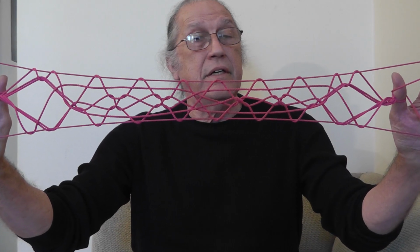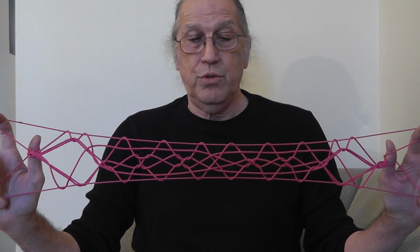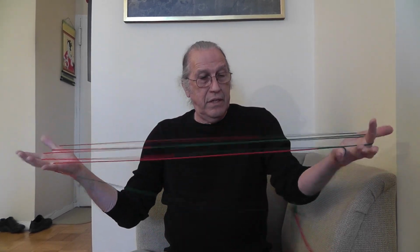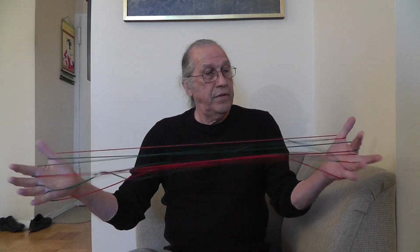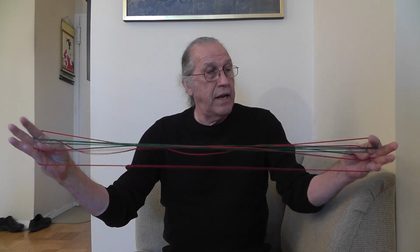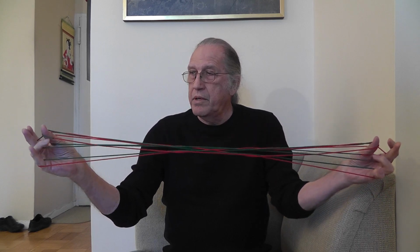And it would be interesting to me to see what happens with this particular figure if I try to do it with two colored strings. And I will now do that. You'll have to watch me make the whole thing again, but it's interesting, and we can talk about why the little differences are what they are. Again, in order to make that center, I am going to rotate once away with both index and middle finger, up through, down through, and this I go up and away, up and away.